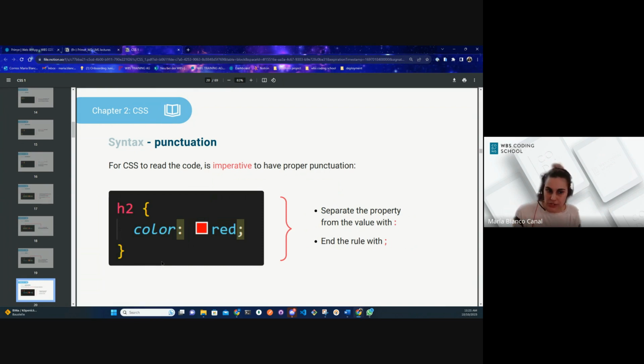And when you finish giving the value, you end the rule with the semicolon. If you don't do this, the problem is CSS is not going to compile correctly, and that means it's actually going to cause a lot of problems. Probably, if you haven't written this, none of your CSS is going to be read into the web page. So the web page is just going to present with the basic HTML, and you're not going to see any styling in it. So it's really important for you to always write the colon and the semicolon.